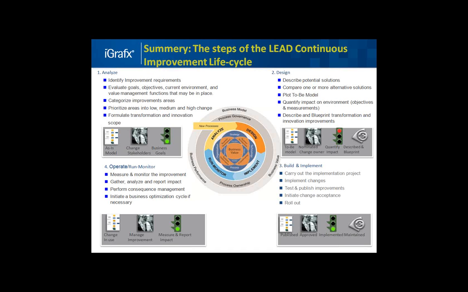So all of these steps interlink both with your good Six Sigma, as well as Lean and TQM, as well as other possible business process reengineering or business process engineering approaches within your process office or business process management initiatives. So this is the link between transformations and business optimization cycles, if necessary, where you can actually have a full continuous improvement loop. So this is where the change would be in use, and you manage the improvements, and you do the measurements and the reporting of the impact of it.